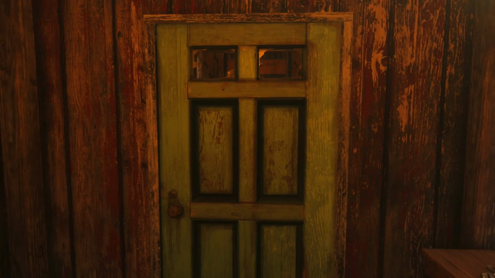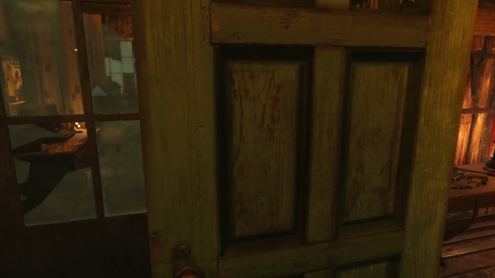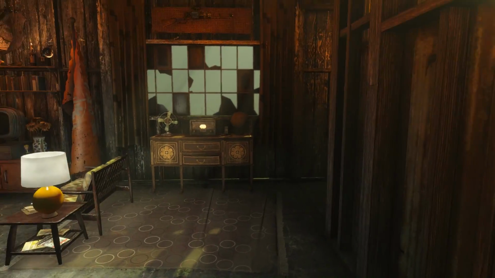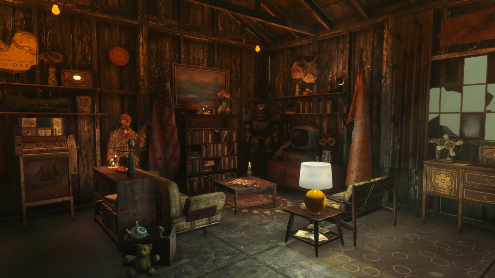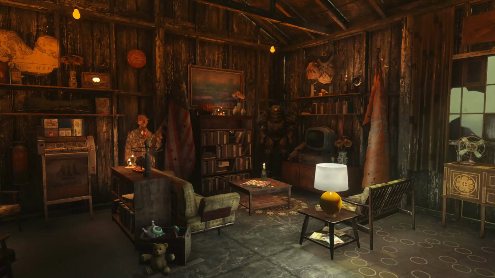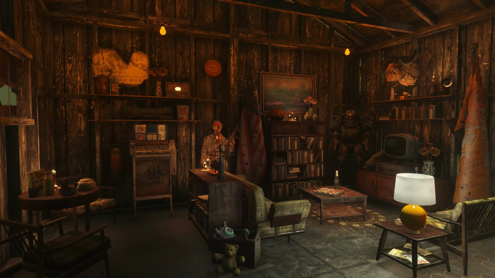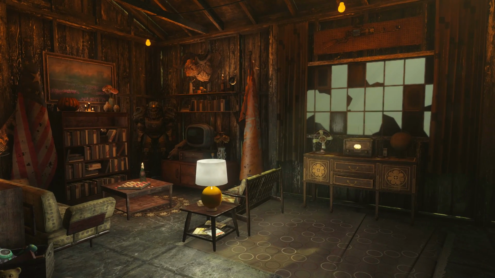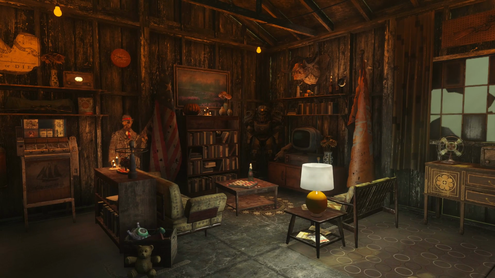But yeah, that aside, let's go ahead and check out the interior. Now, this I gotta say is easily one of my favorite interiors that I've done, at least in a very long time, just because it really is filled to the brim with all sorts of details. Now, we're not going to be going over every single one like we usually do in some of our smaller builds. I'll try and let you discover most of these on your own as well, but we will go over some of the major ones.